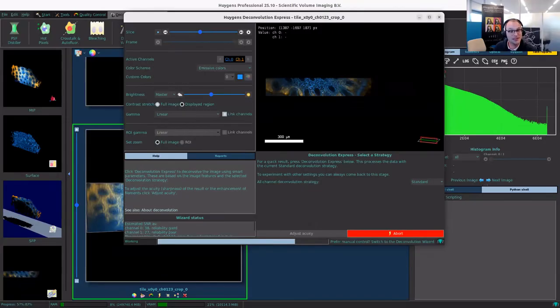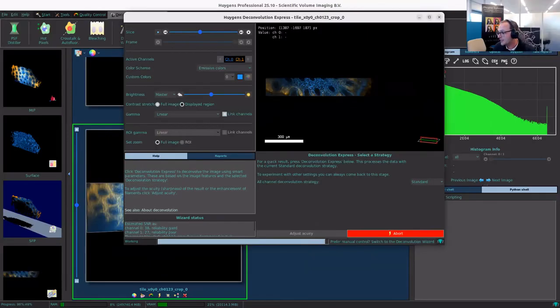Before I go home, typically I turn it on, and when I come back the next day, I have my image deconvolved and stitched. So in that way, I make Huygens work for me when I am actually sleeping. And that works wonderfully.